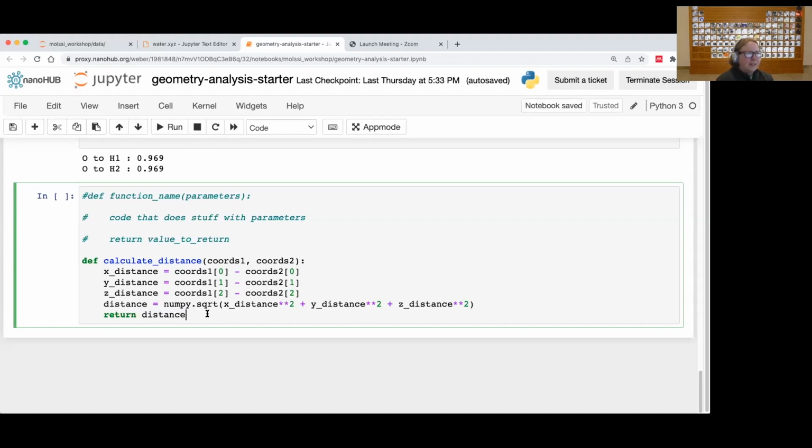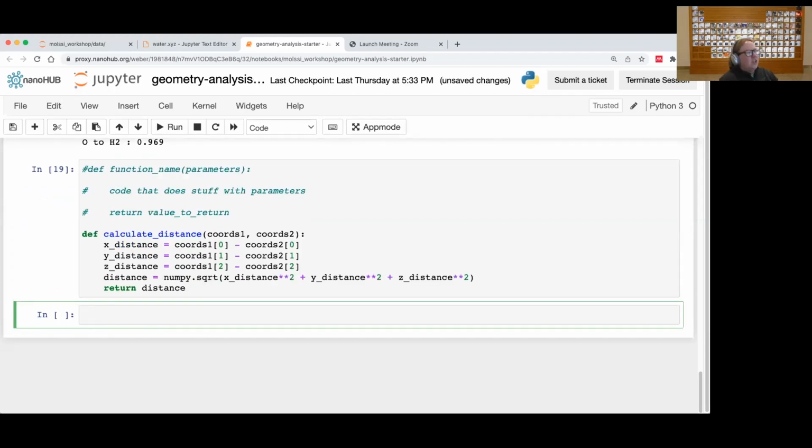All right. Now, when I hit Shift Enter here, it's going to look like nothing has happened, but now I can test my function. Okay. So I'm going to call my calculate distance function, and I'm going to feed in 2 sets of coordinates. So I'm going to go coordinate 0, 0, 0.